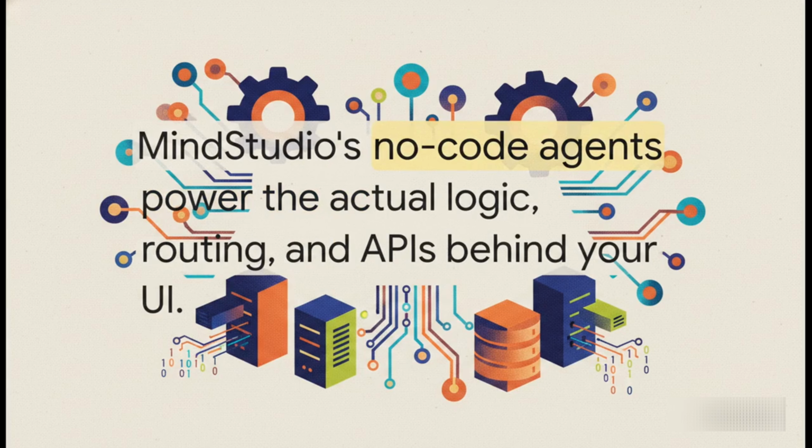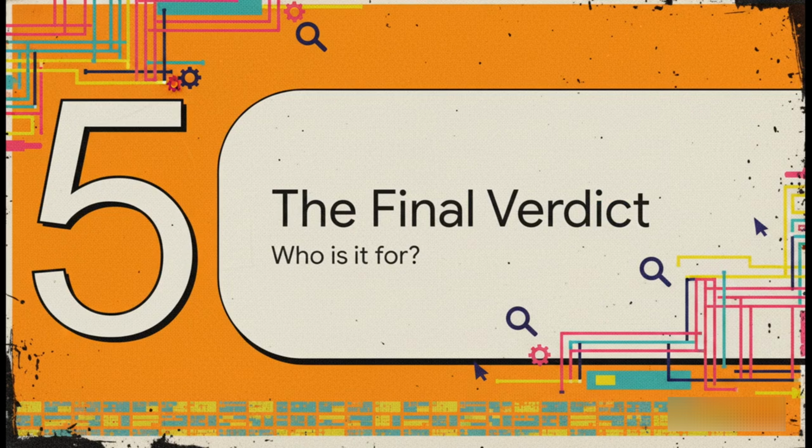And then on the totally opposite end of the spectrum, we have Mind Studio handling the back end. While Google Stitch builds the front-end UI, Mind Studio's no-code AI agents can actually power the logic, route the data, and handle all the API integrations behind the scenes. This opens up a really incredible workflow pairing. Imagine this. You could use Stitch to generate the visual front end of a lead capture form in, say, 60 seconds. And then you turn around and use Mind Studio to build the actual working back end to process that data in minutes, all without needing to spin up a massive engineering team. Pretty cool, right?